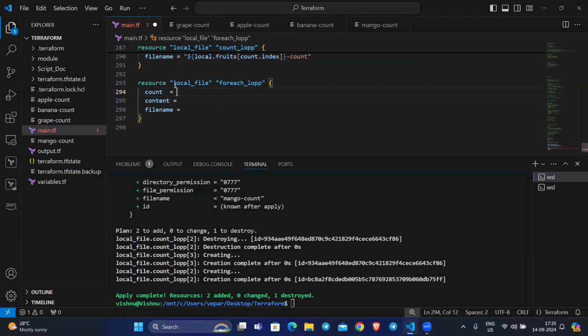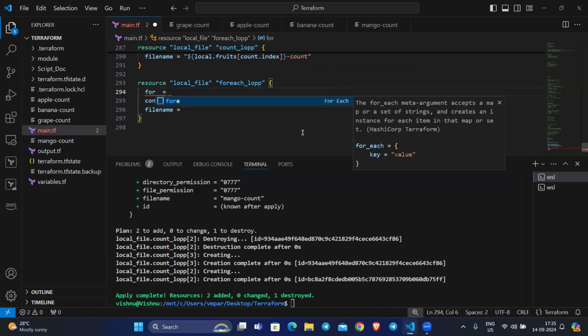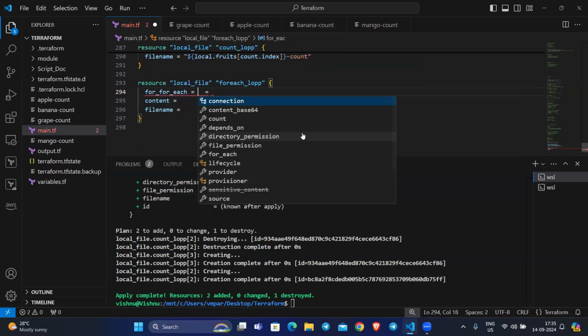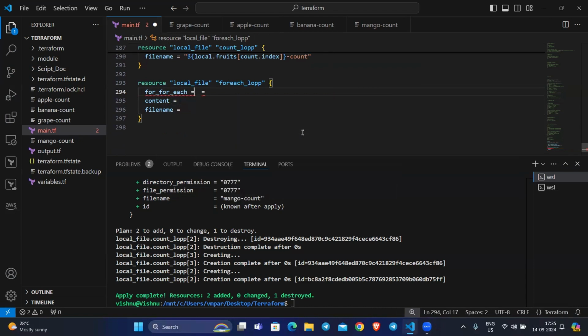Similar to count, here we are using for_each. For count we have index, which is used to iterate over the list or numbers.